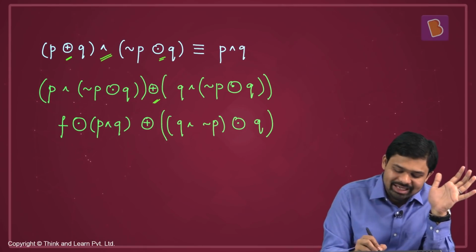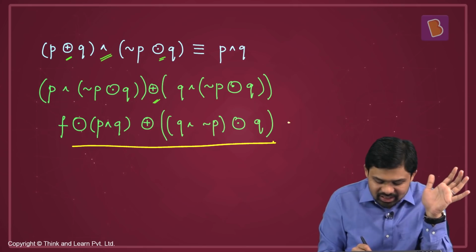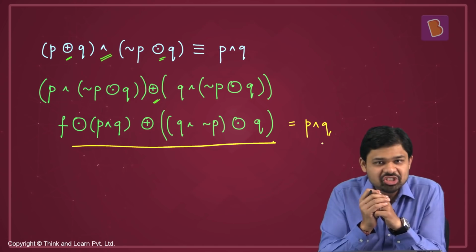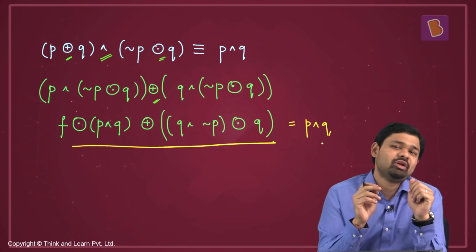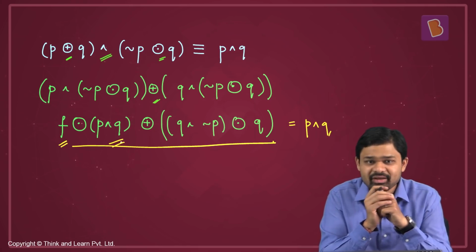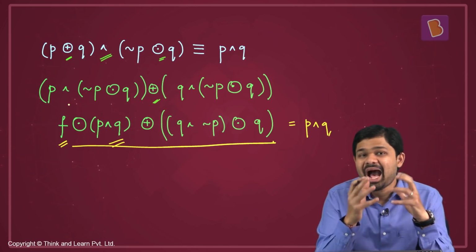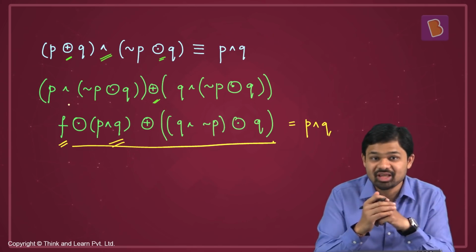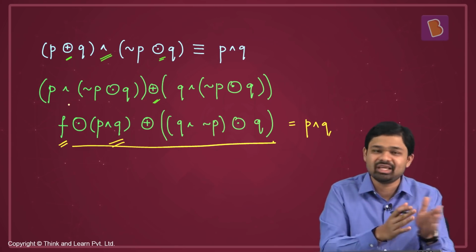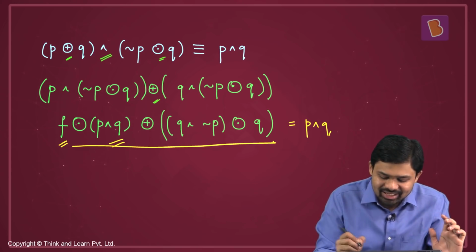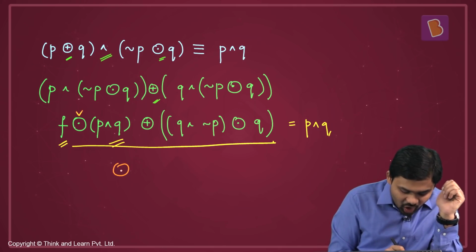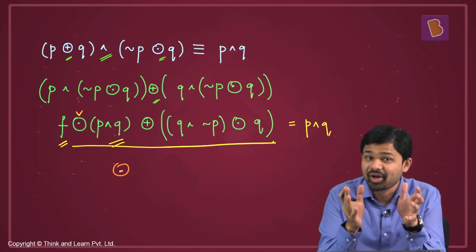Now we've been told that this entire expression is equal to P and Q, right? If this entire expression is equal to P and Q, we have to use a little bit of logic here. A fallacy and a P and a Q is here, correct? Now, what happens when you AND a fallacy? If you AND a fallacy, the entire thing becomes false, because false and something is false. So my guess is that this symbol has to be an OR. So I feel that my dot has to be an OR, correct?